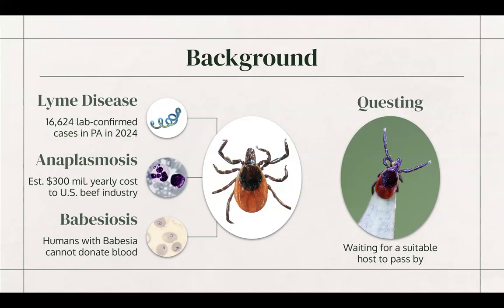A tick's host-seeking behavior is called questing, which I have a picture of here, and generally involves sitting at the top of vegetation and waiting for a suitable host to pass by. Ticks grab onto our clothing, and that's how they get to us and use us as a host.